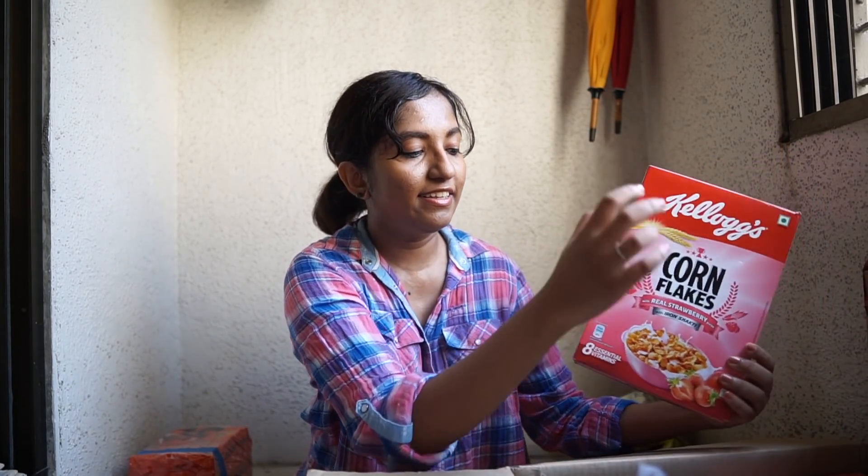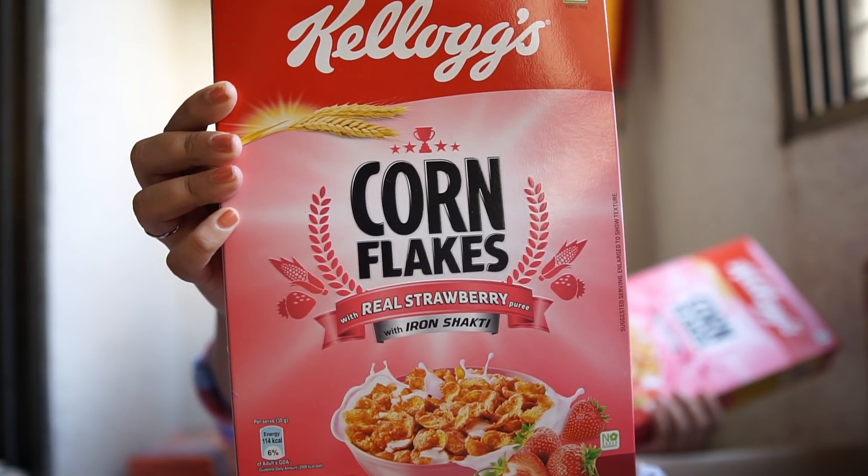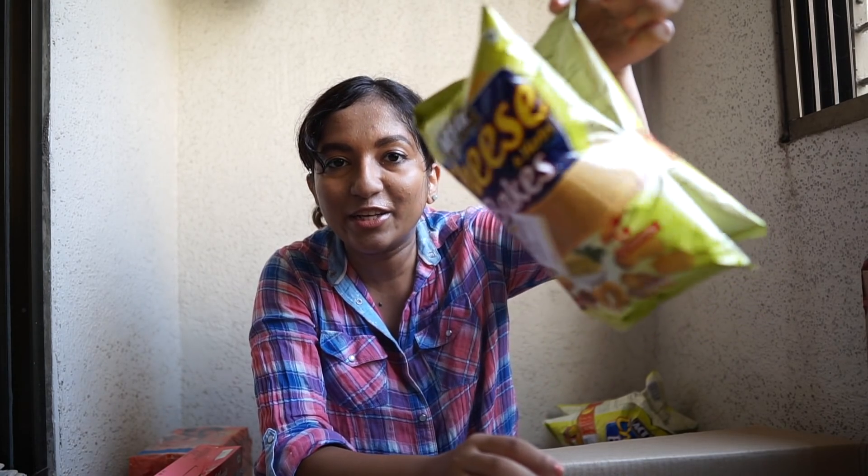Next I have a breakfast cereal. A few years ago I first tried the Kellogg's strawberry cornflakes and I really liked them — they're crunchy, have a strawberry flavor, and actually turn the milk into strawberry milk. When you have the milk and cornflakes together it's really yummy — a little sweet but not too sweet. This disappeared from India for a year or two so when I saw it available again I quickly picked up two. During hot mornings, cereal with chilled milk is super refreshing.